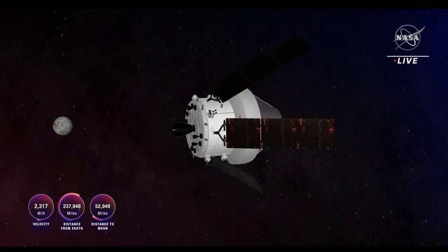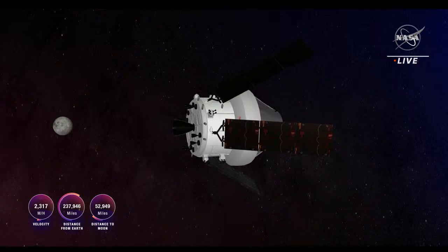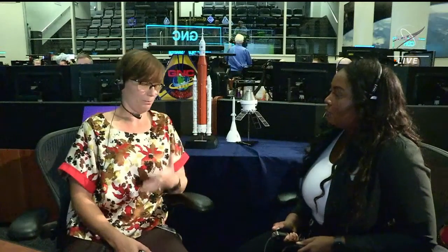We have a radiation detector up there now, HERA, which is constantly taking data right now, and we're actually seeing what that pillow fort does. We have a sensor in there right now, and we can see that it actually is providing protection compared to the sensor that is outside of that bay when they transited through the Van Allen belts, because it's a similar type of radiation to solar particle events.